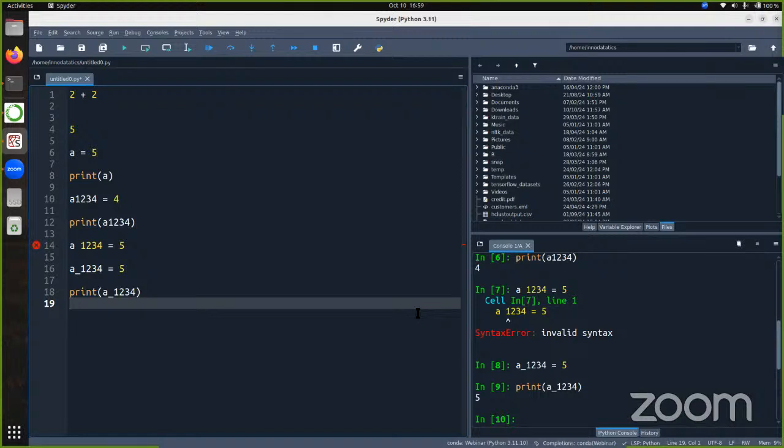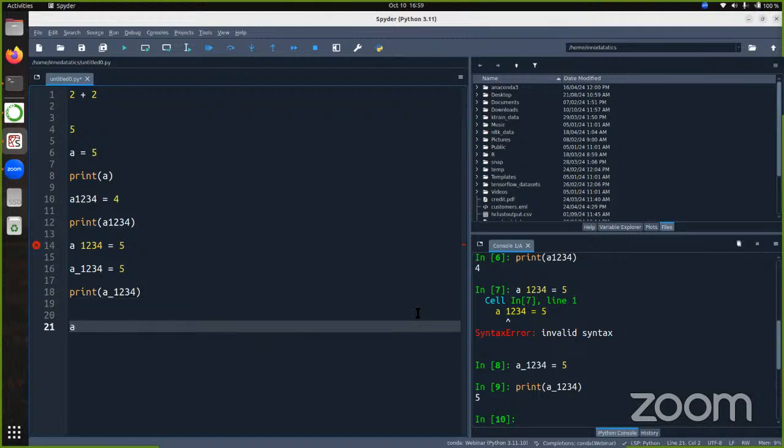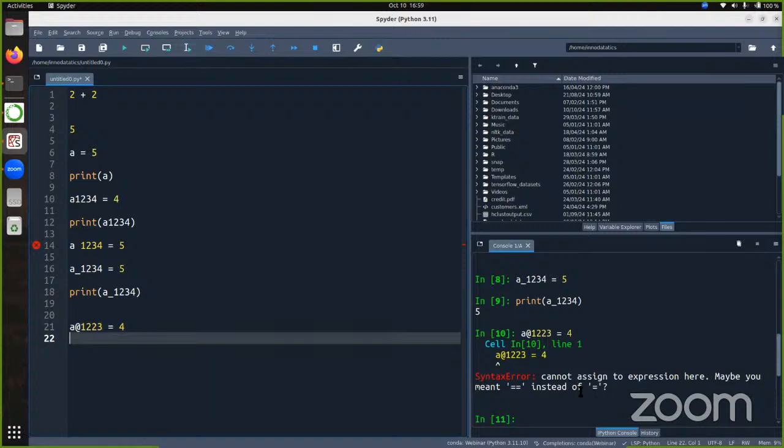If I say a, let's say a at the rate 1234 equals 4, I'm getting an error. I'm getting another syntax error.